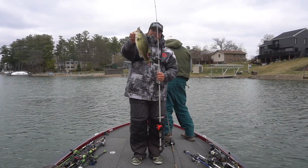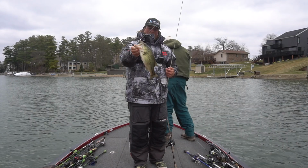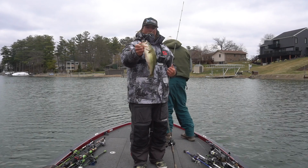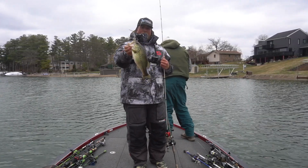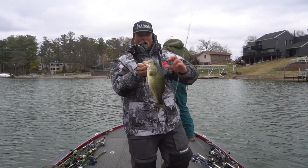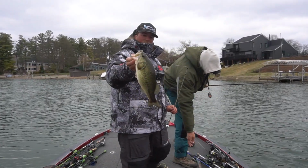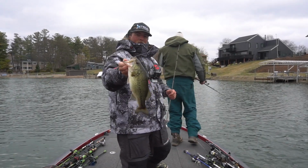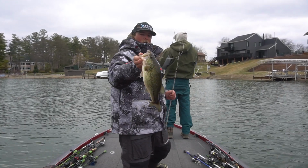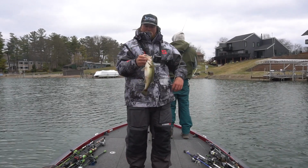It's crazy. This time of year, they really like those little shallow diving crankbaits. Obviously, just because we're in shallow water, but they really like those crankbaits. I'm still using that little Excite crankbait. It's working really good today. I'm not sure how deep these things dive, but we're fishing it from like 4 to 6 foot, anywhere around there, and it's working really good today, guys. So if you guys are going to look for any crankbaits, I recommend getting that Excite crankbait. It's doing really good for me today.